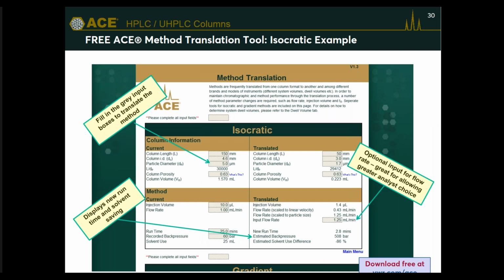Now, the equations that I described to you a couple of slides ago, we've actually created a free tool for people to download, and there is a whole host of information in this tool. It's based in Excel, and you can see the exact separation I've just described and shown to you, inputted into the different boxes, and then it is translated automatically for you on the right hand side, once you put in the new column length, ID and particle size that you want. So this spreadsheet has all of those equations built in behind it, and we've extensively beta tested this, and it is free to download if you're interested.